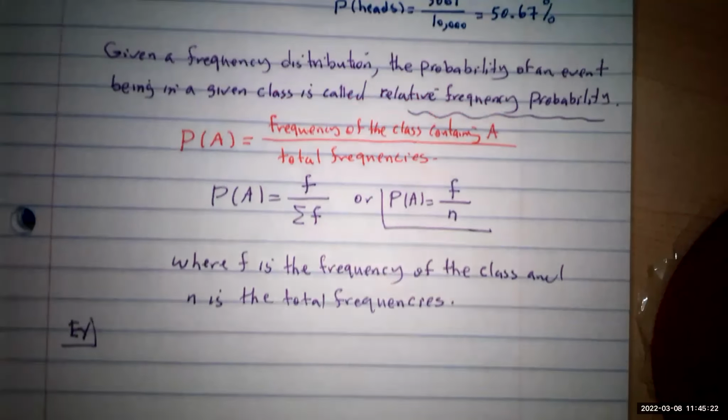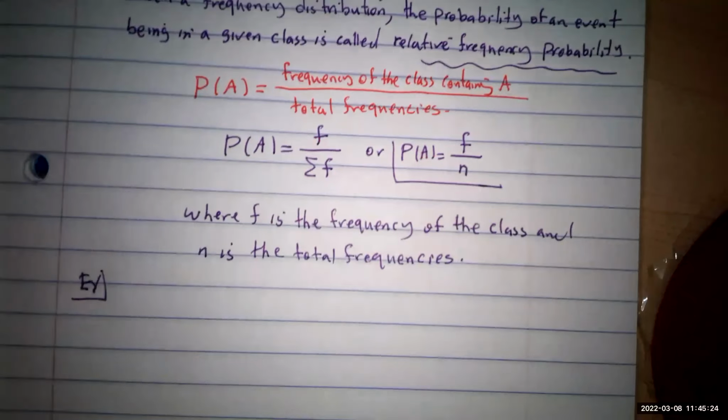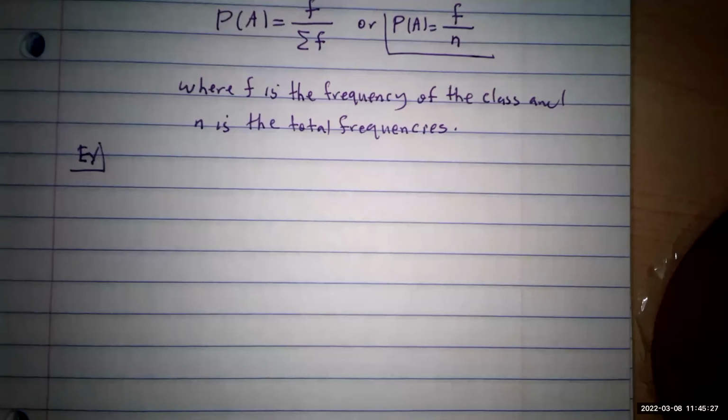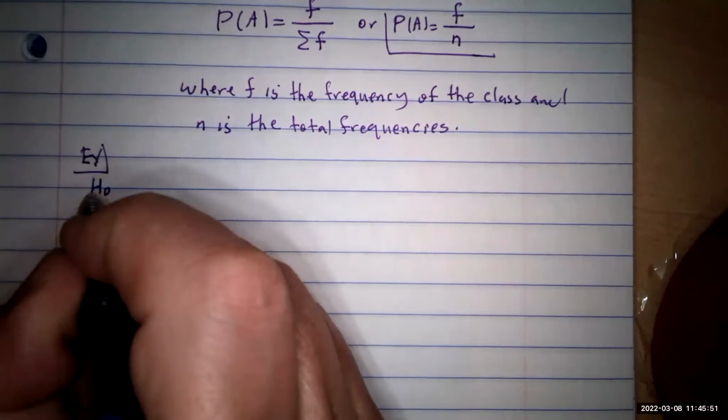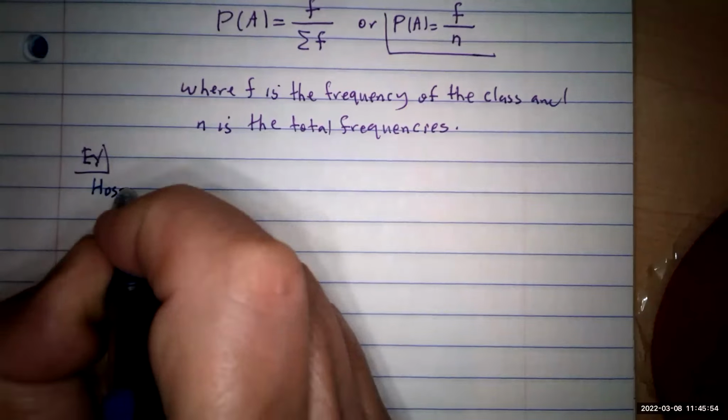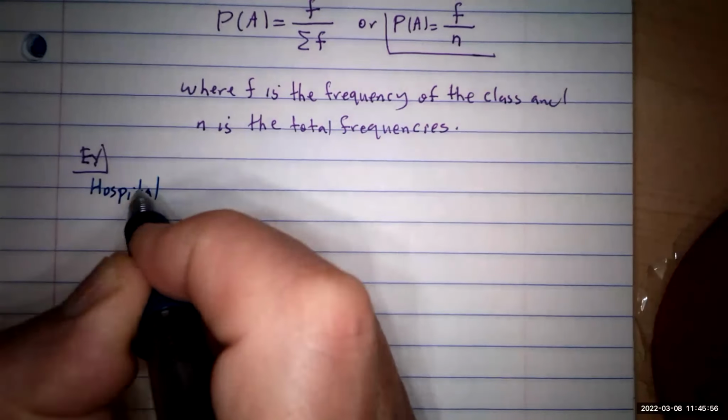So the case, this is it. I'm going to give you a kind of frequency distribution table and some questions. What we're going to propose here is to look into the maternity patients in a hospital and the number of days that they stay in the hospital. So this is going to be the case, and we ask some probability questions. So let's have the information first. Get the data first.